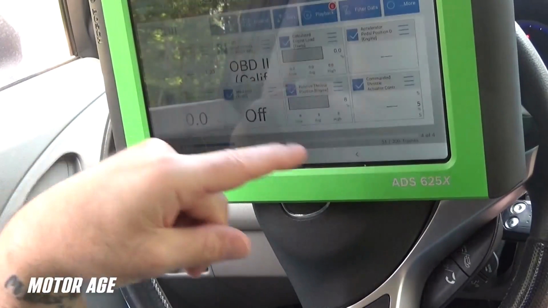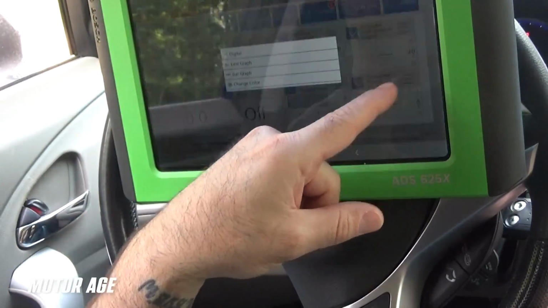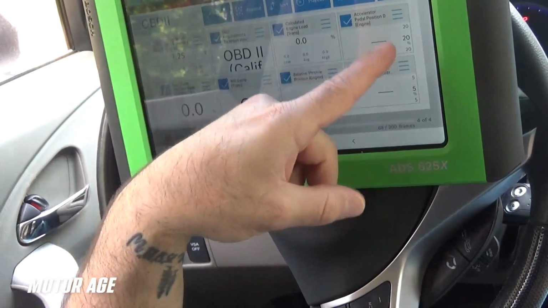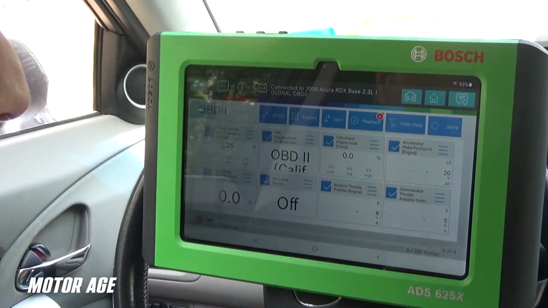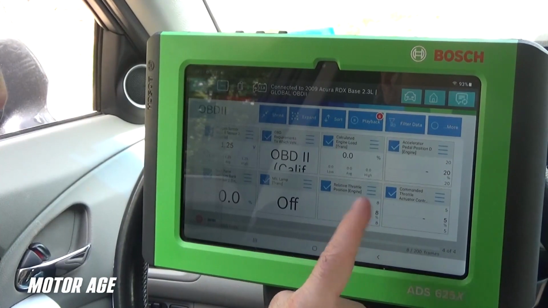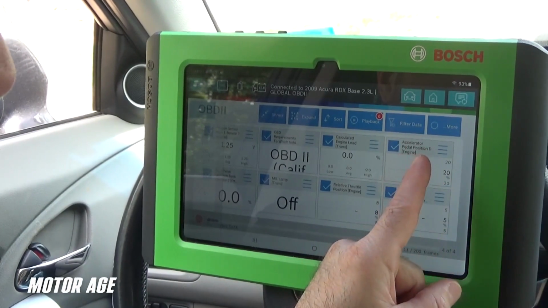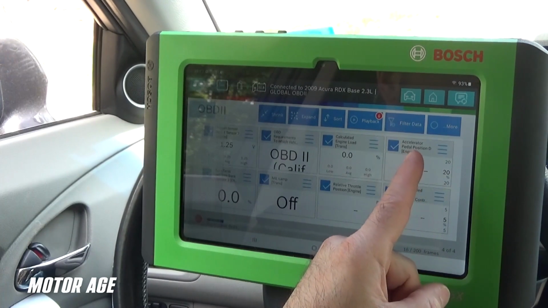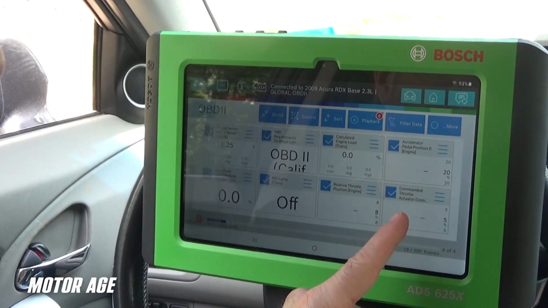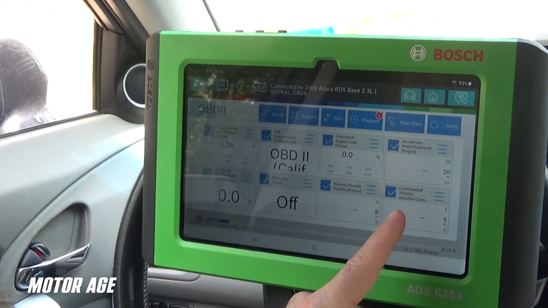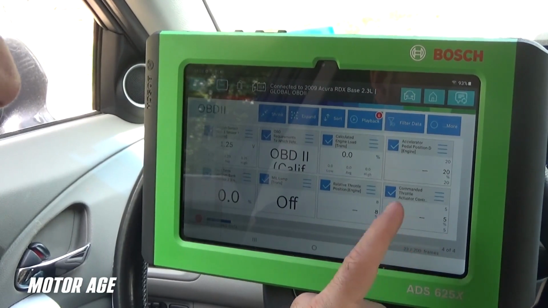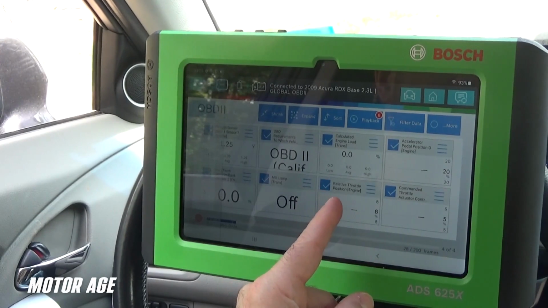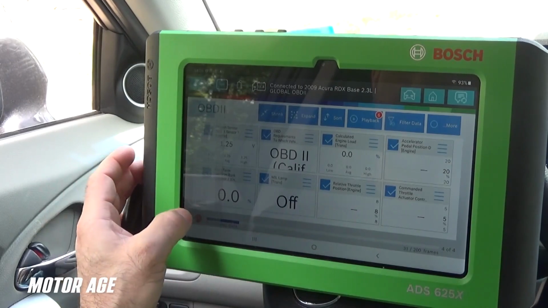Request from the pedal, commanded, and actual. So we'll only pay attention to these 3 right here. So I've got the information on the screen. These are our 3 graphs. This is our accelerator pedal position sensor, the input from my gas pedal. This is the request to the PCM to move the throttle. This is the command, the process information from the accelerator pedal position sensor, the command from the PCM to the throttle body to open the throttle. And this is the feedback, the throttle position sensor bolted to the throttle body.